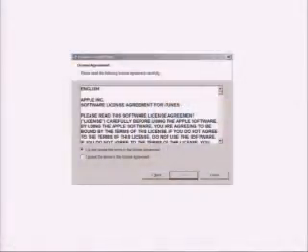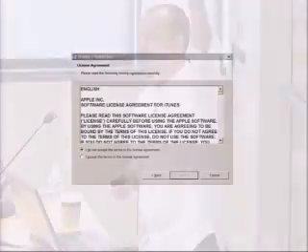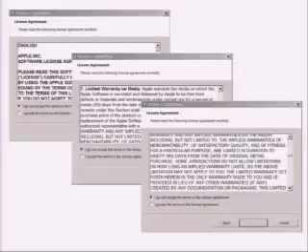So how many people here actually read license agreements when you install software? Yeah, no one. So you see license agreements like this. They're all bold. They're all caps. They're just really not that compelling to read.